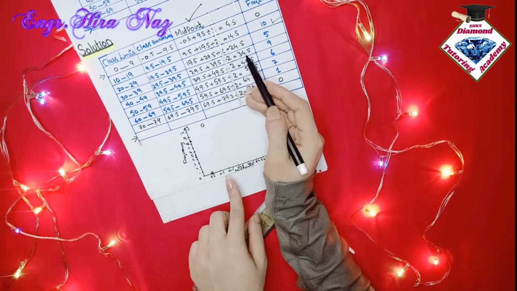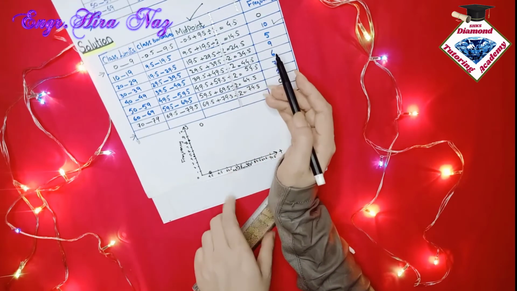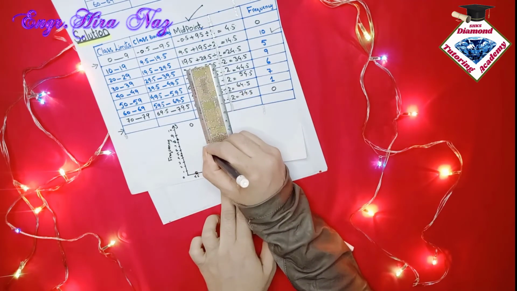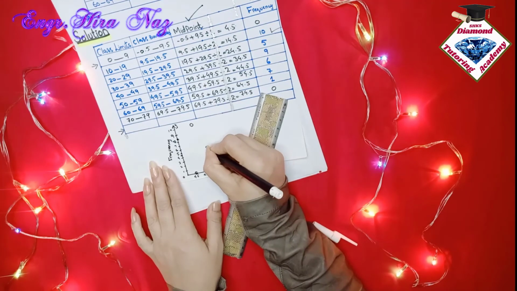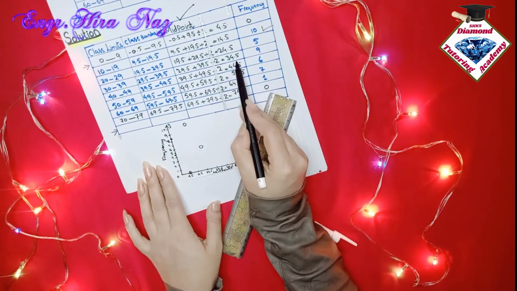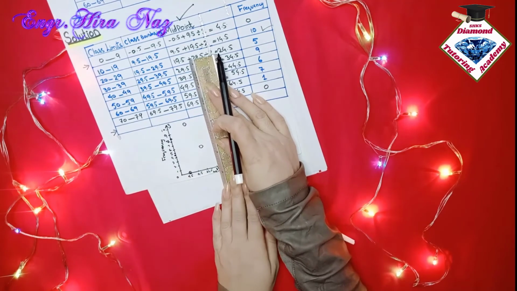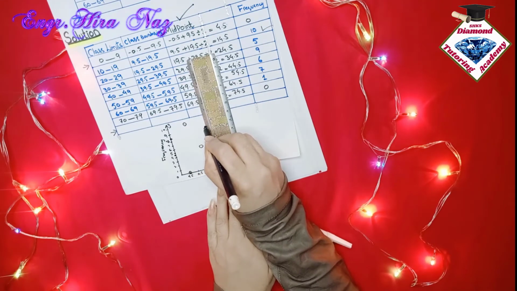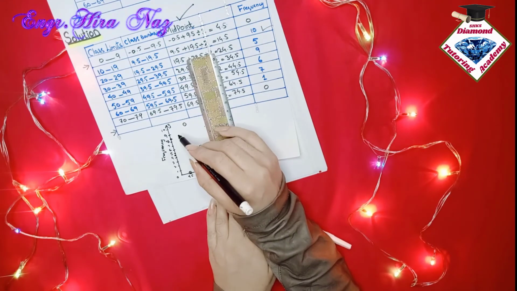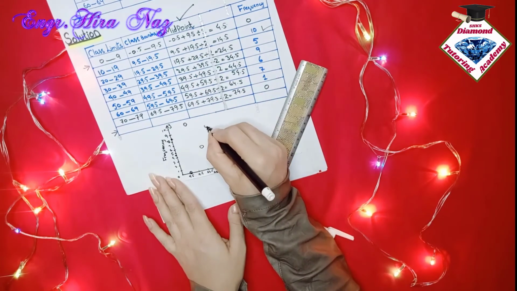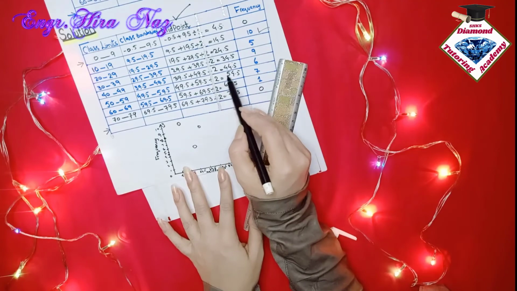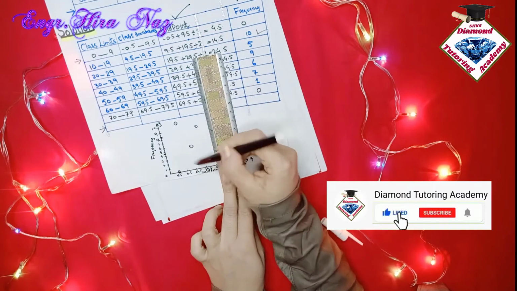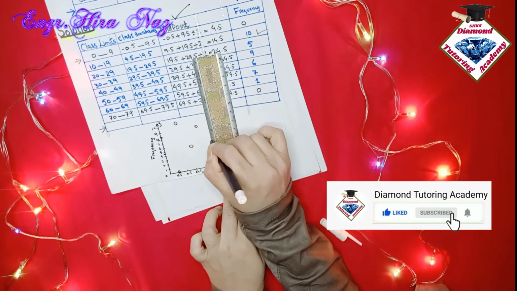For the next 24.5 midpoint, you have frequency 5. So you can mark here. Somewhere here is 5. So mark here 5. Next is 34.5. Frequency is 9. So this is our 9. So the point 9 lies here somewhere. Next is 44.5, frequency 6. This is 44.5 and 6 is here near the 5.